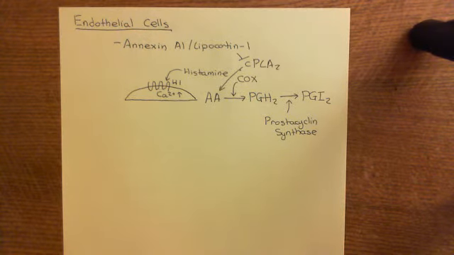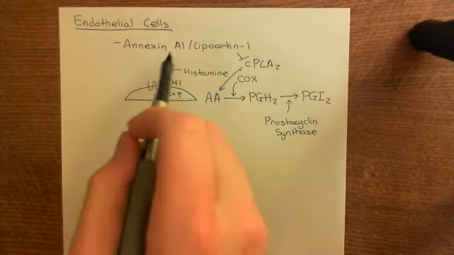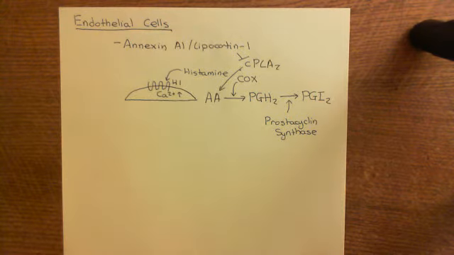So increased blood flow is very important for getting this build-up of an inflammatory exudate, and if you stop it, your inflammatory exudate will be hugely decreased. So this is how you're going to reduce the build-up of the inflammatory exudate by inducing the expression of this annexin A1/lipocortin-1 in the endothelial cells of the blood vessels that are within the lamina propria. Okay, right. So that's another very important way that the glucocorticoids work within the endothelial cells.